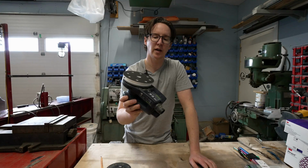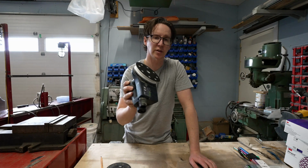And there you go, you swapped out your pad, and you'll be amazed at how much grippier this is for the sandpaper.